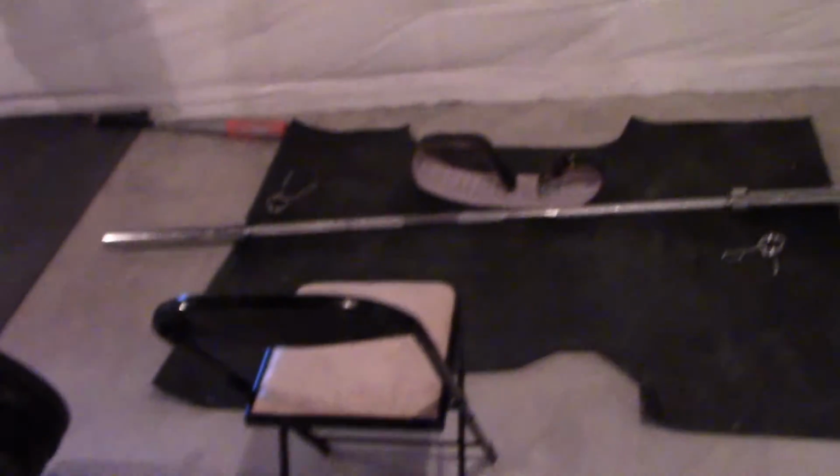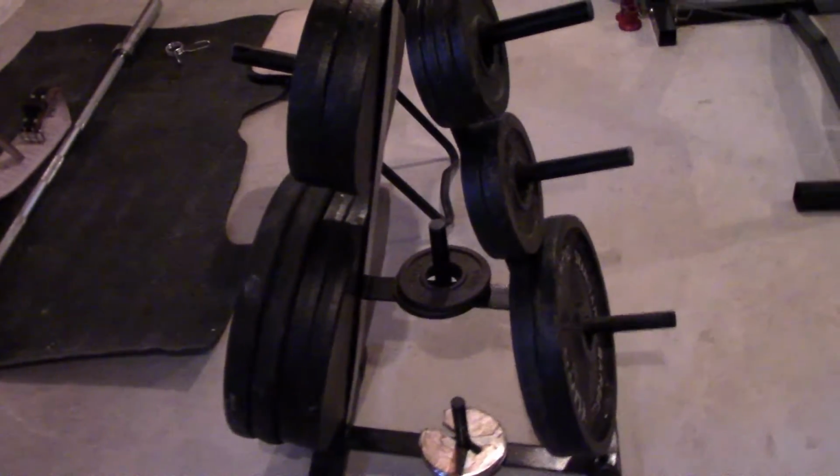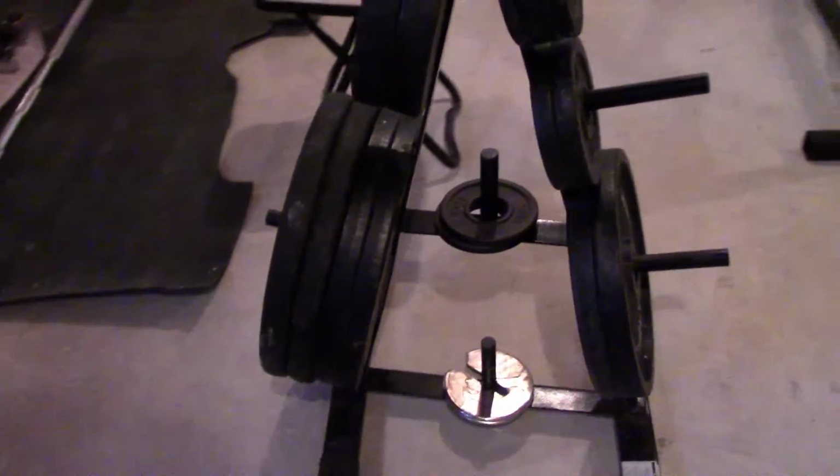And this area is the barbell area. This is going to be a whole corner dedicated to this. This weight tree I got from Amazon, I think. I bought one of the cheaper ones, but it does the job. Some of these plates I got as a Christmas gift from in-laws because they knew I was building a gym.